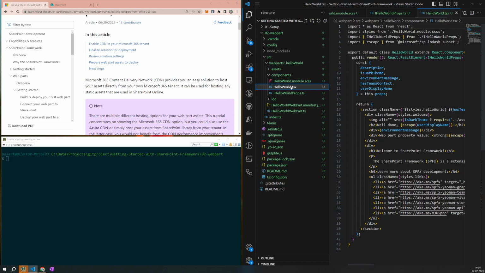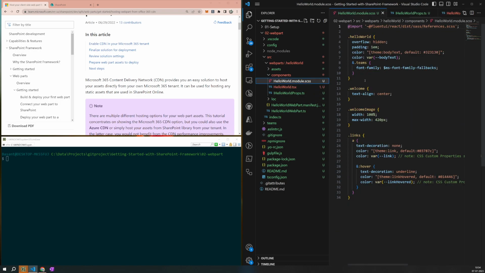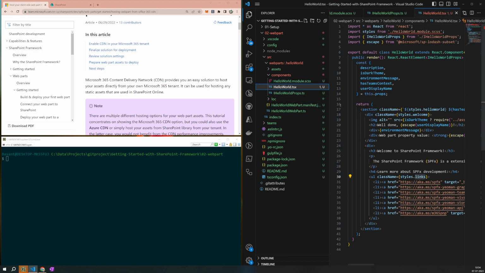React will specify the props, and we pass the props here, and then the SCSS specifies the styles, like styles.links, and these are the classes available here, right? And this is the component that is going to be rendered, right?